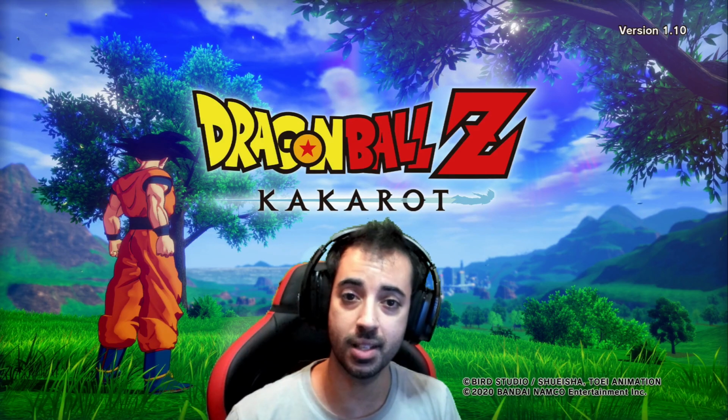Kitzer here with Dragon Ball Z Kakarot, and on today's video I'll tell you how to unlock the secret boss MIRA right after this.